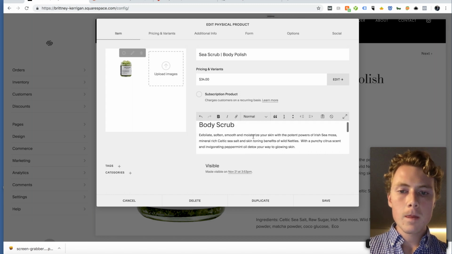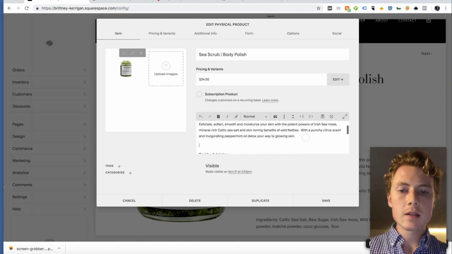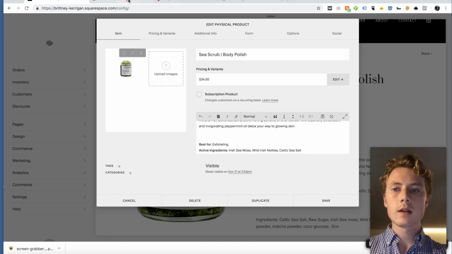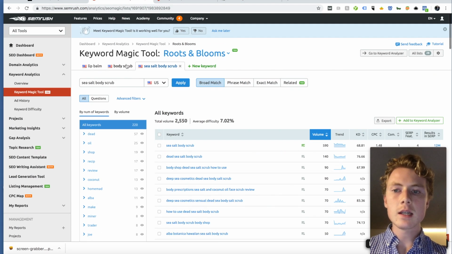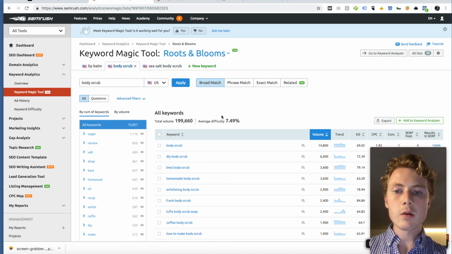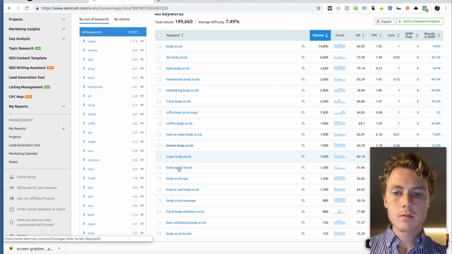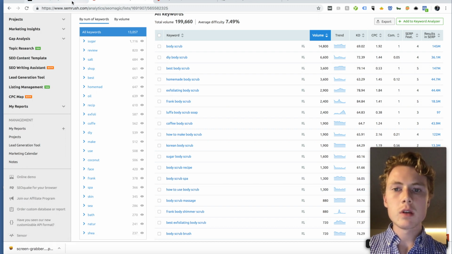Now, we can add something in between here that will be a little bit better. Let's take a look and see if anything in the body scrub is going to fit in there. Now, exfoliating or how to use body scrub, that could be a potential.